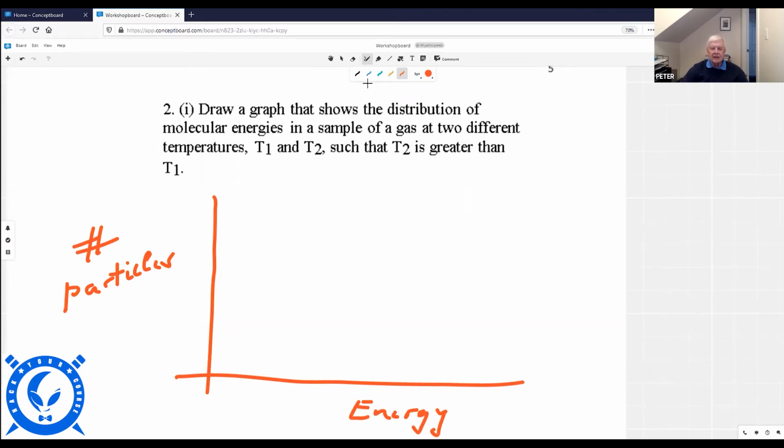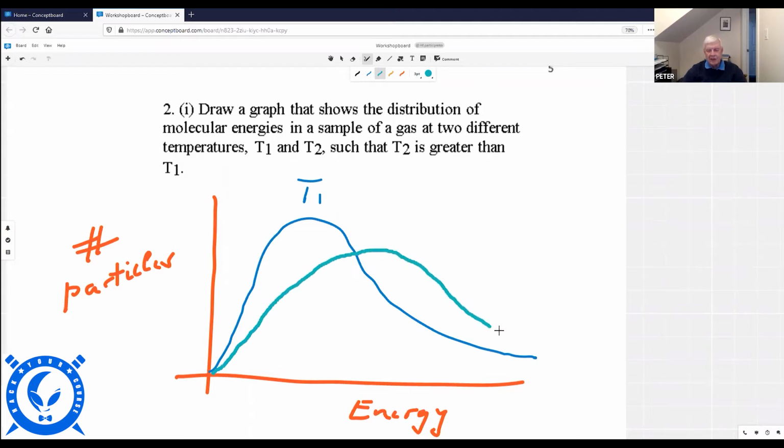Okay, so we'll do two different plots. I'll do one in blue at temperature T1, which will look something like this. It'll go up and then come down like so. That's not bad. This is T1. And then we'll do T2 in green, and we'll make it 3-point again so that we're not swamping it out like so. And that plot, again, will have the same area underneath the curve as the blue one, but it will now be shifted so that it'll look something like this. There, so this would be T2. So the average energy has now moved up because you're at a higher temperature, because T2 is greater than T1. But again, the area under both curves is the same.